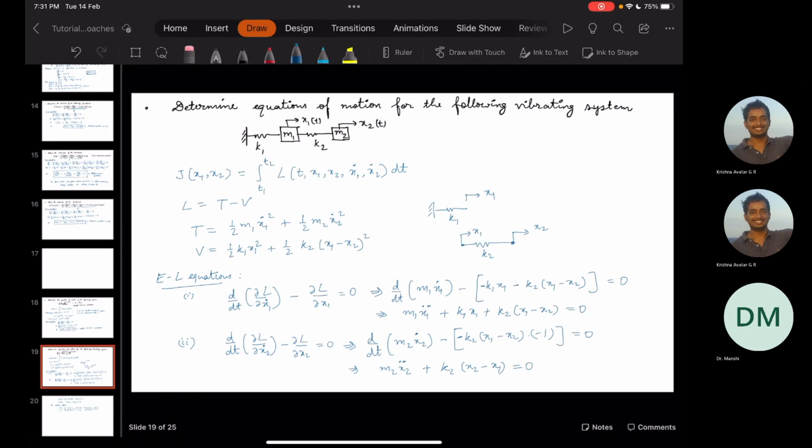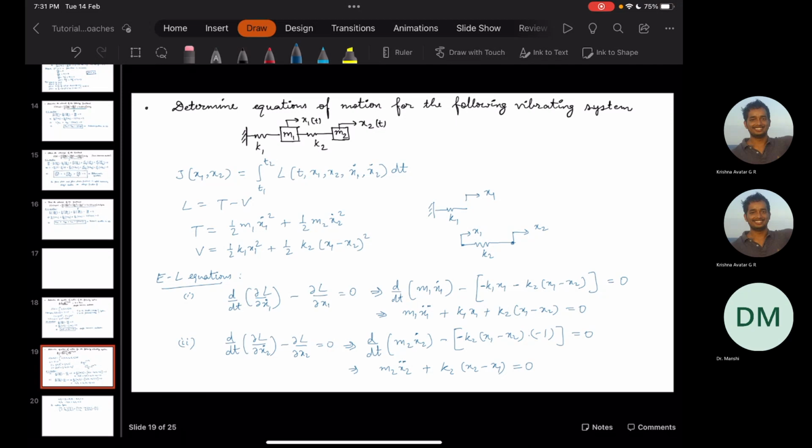And now to derive the expression for the strain energy of the spring, here we need to be a bit cautious. As far as the spring k1 is concerned, one end of the spring k1 is attached to a fixed wall. However, the other end is free, so to speak. The elongation will take place on the right end of the spring, and the extension will be given as x1. So the potential energy, or the elastic strain energy stored in spring k1, is half k1 x1 squared.